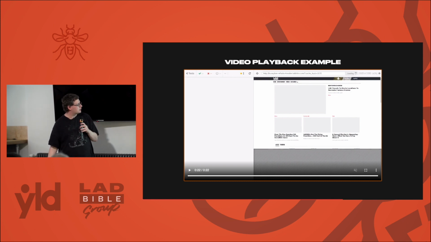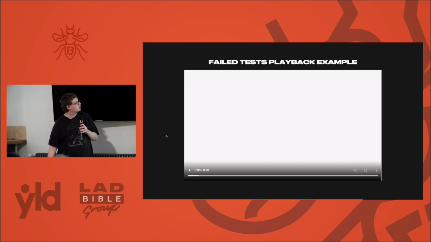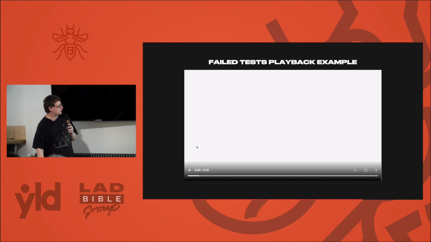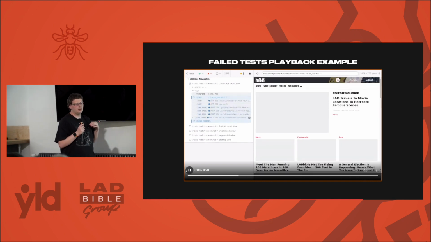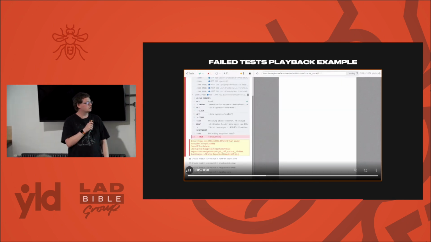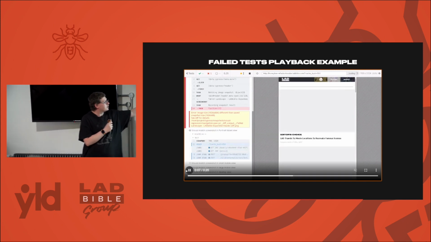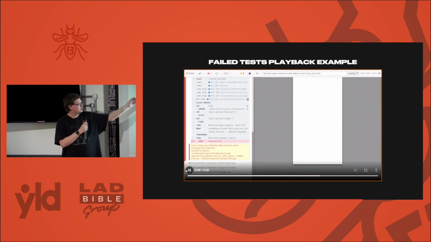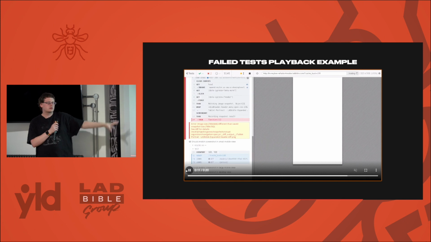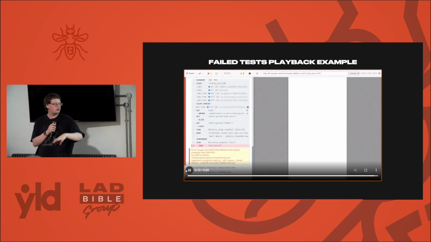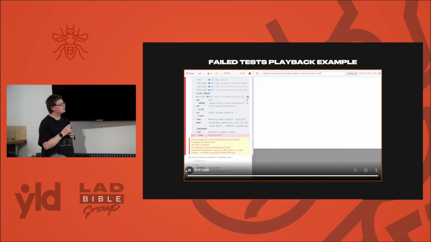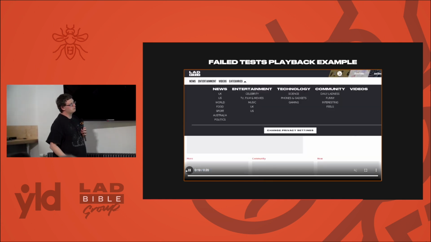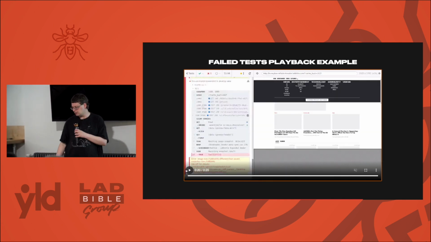But the really good bit is when you get a failed test, it's a lot easier to debug to see why it failed. Because you might be doing a multi-step journey that you're doing screenshots on or something like that. So it shows you the exact point it failed and where the difference is. The diff output is in the file system, so you can go have a look and do the comparison. So you can see we do it for individual components there.